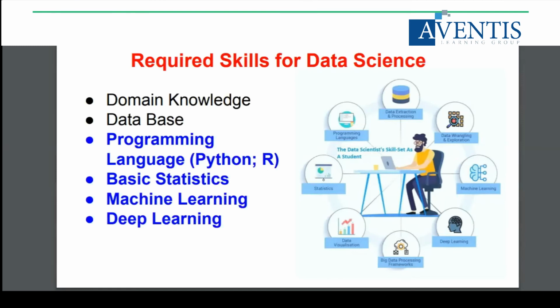Then for natural language processing there is the recurrent neural network, and also the generative adversarial network. So if we claim that we are masters in deep learning, we need to understand and know each and every detail. Only then, at the end of the day, can we build a model which can predict with high accuracy. So those are the required skill sets.